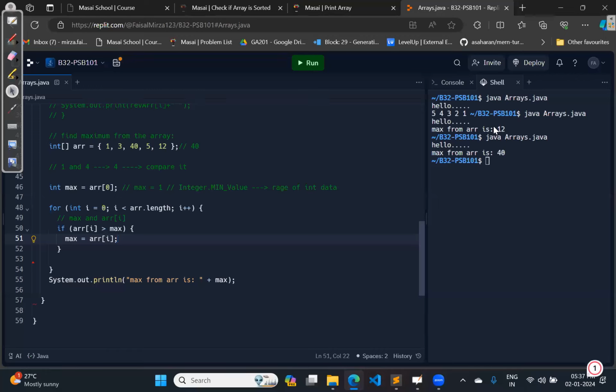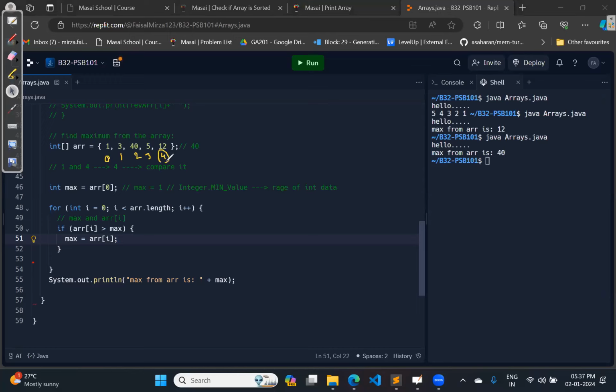Okay. So someone is asking me why I don't use array.length minus 1. Over here, if you notice, I'm starting my array, and we know that indices are starting from 0.